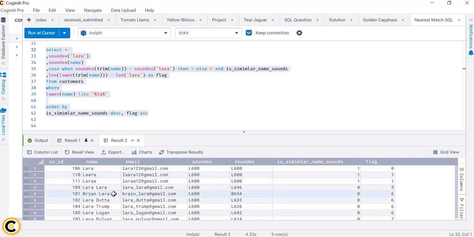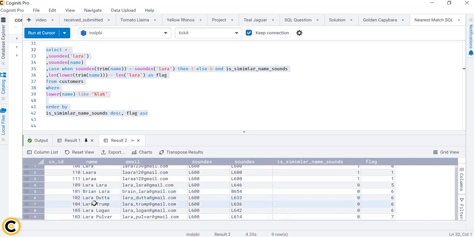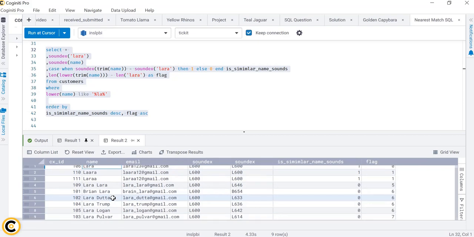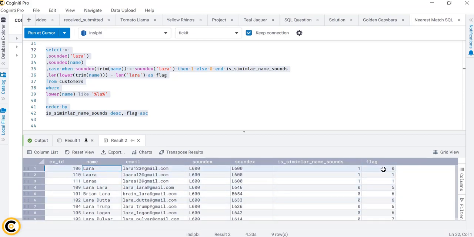Now you can see all the entries which did not have any similar sound or length to the name Lara have been removed. Now I have all the entries in which Lara exists. In descending order, I'm checking the nearest closest match. You can check these first three are clear closest matches. You can see 1 1 1 in the descending order, length 0 1 1. Over here, this is also Lara Lara, the first name and the last name are also the same. Here the complete name does not sound similar, but the closest by length might be a nearest match to the name Lara.